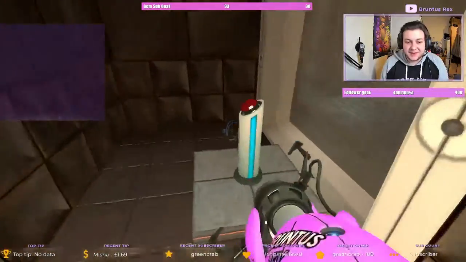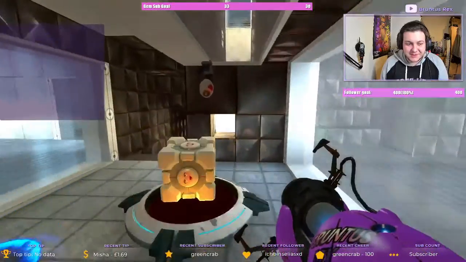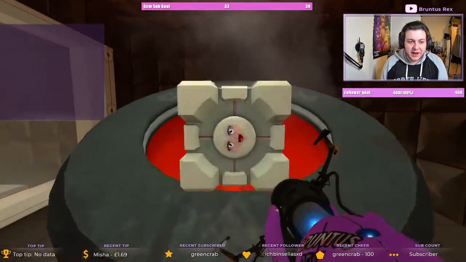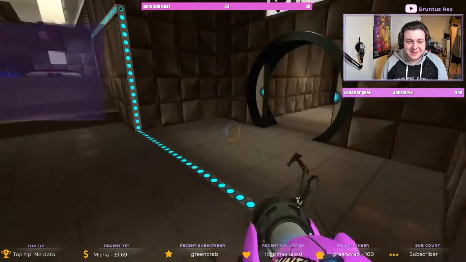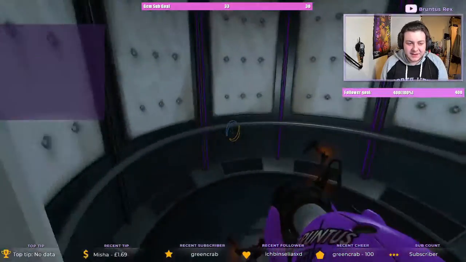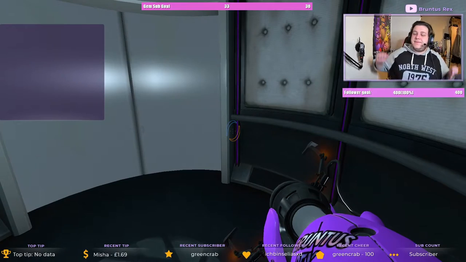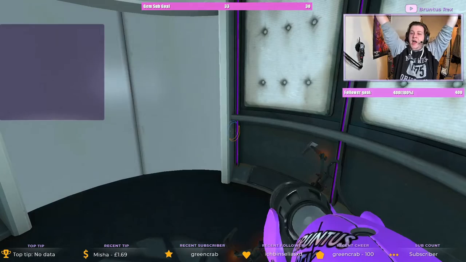That's one of the reasons I don't do glitchless. Walk through here, press this button. Goodbye. I just spun too fast. Make sure to always be jumping. Jump to the elevator. And move on with your life.